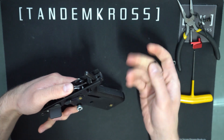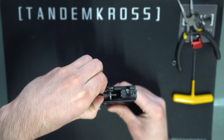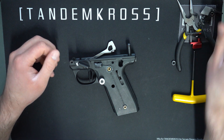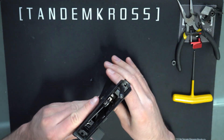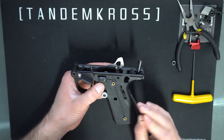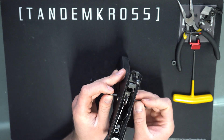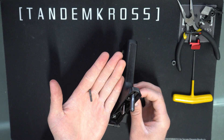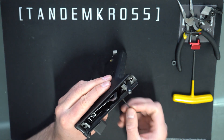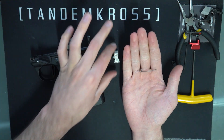Set your safety plate aside. Pull out the hammer and mag disconnect and spring assembly and set that aside — we will come back to that later. Next, grab your 1.5mm Allen wrench and punch out the little pin just behind the bolt release lever. That's the pin that holds the sear and sear spring in place. Set that pin aside, and when you pull the Allen wrench back out, the sear and sear spring should fall out the bottom of the pistol. Set those aside — you will not be needing either of them again.